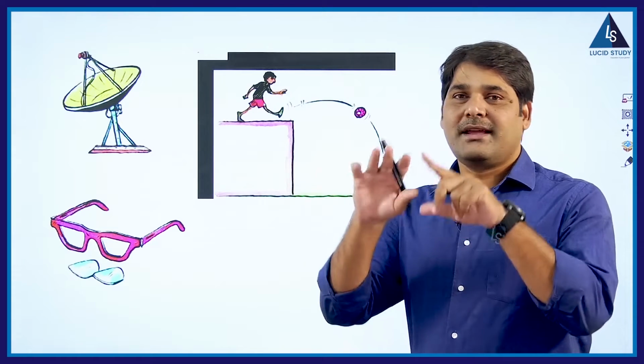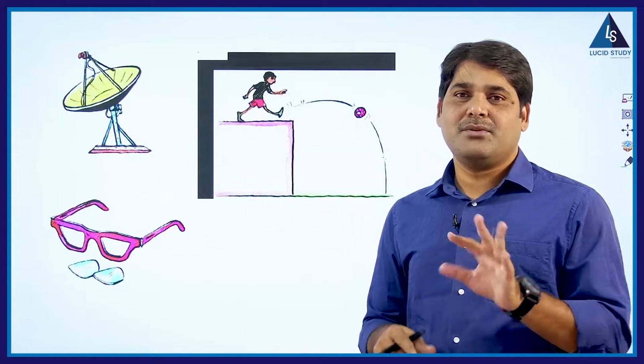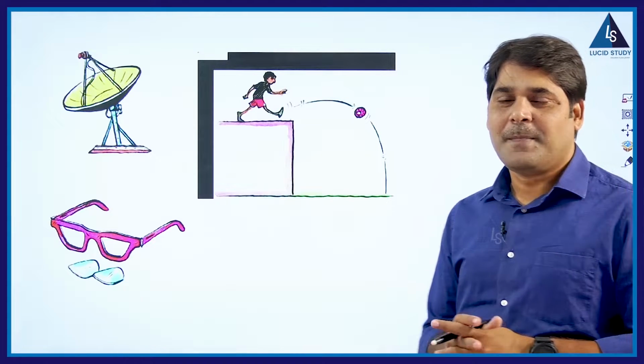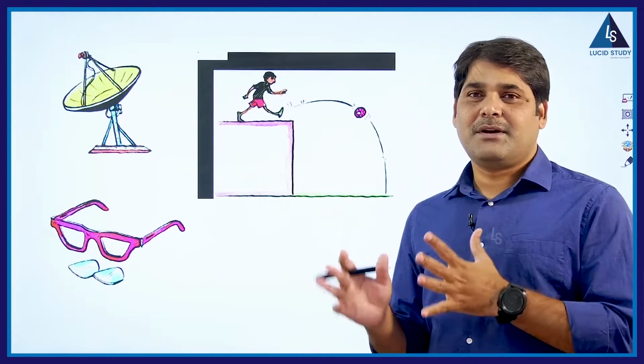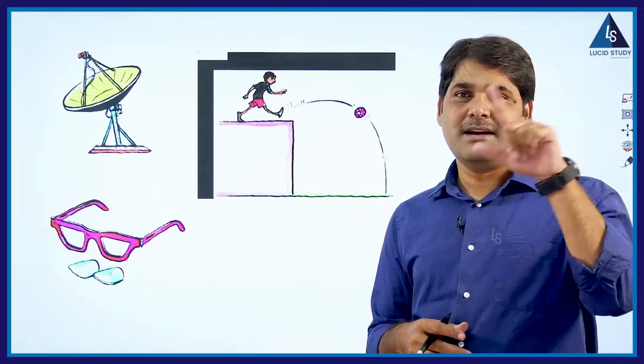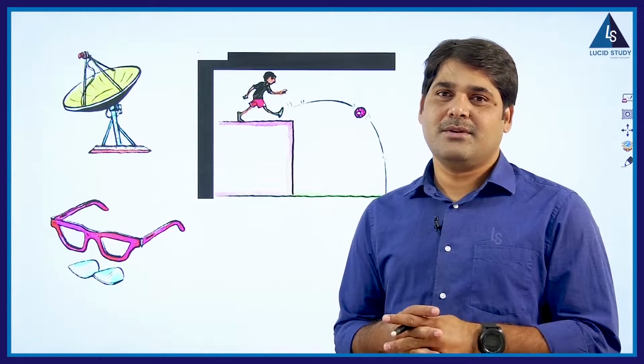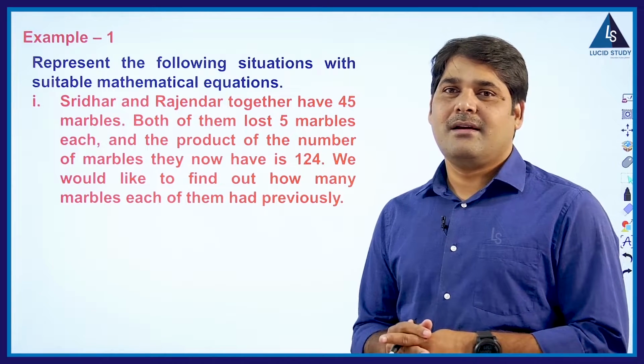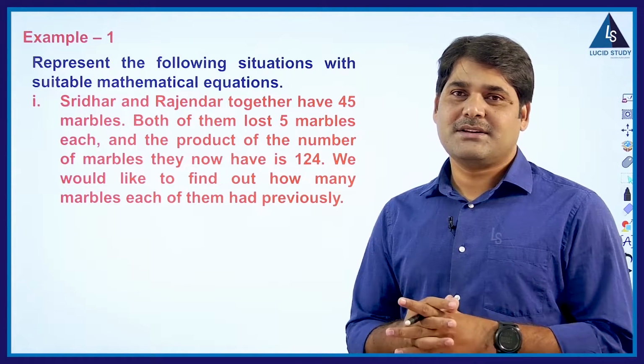Wherever you see a symmetrical U shape, you will understand that it is based on a quadratic equation. How can we say? Because the graph of a quadratic equation is a symmetric U, that is why. Now see some situations where we can find whether it is a quadratic equation or not.